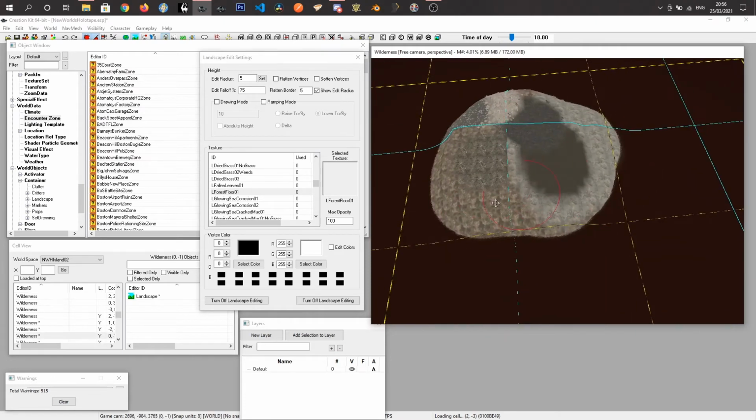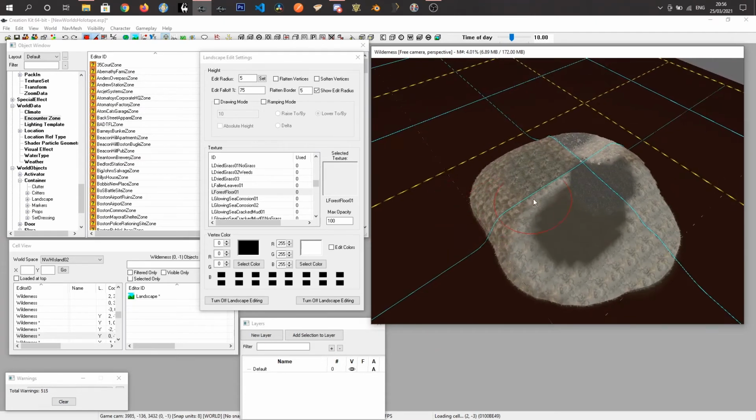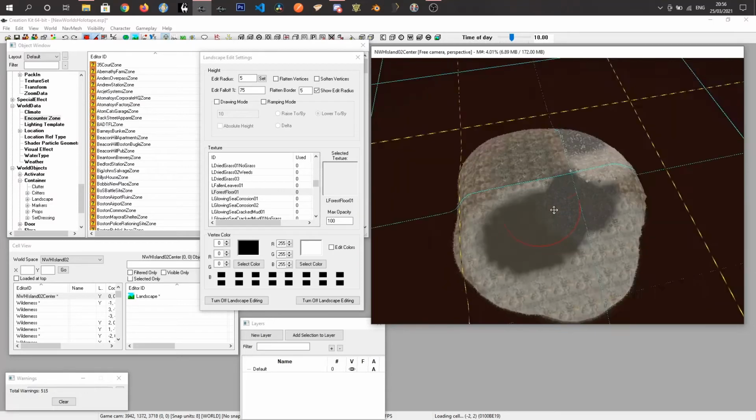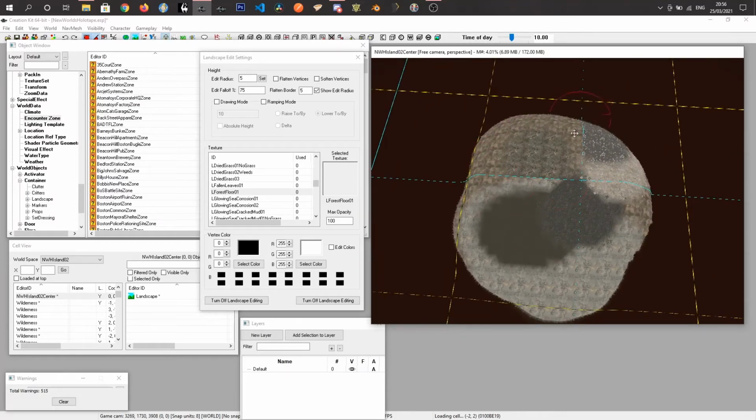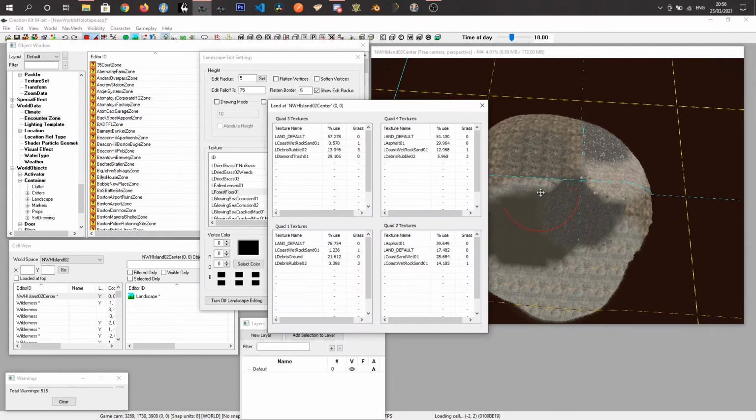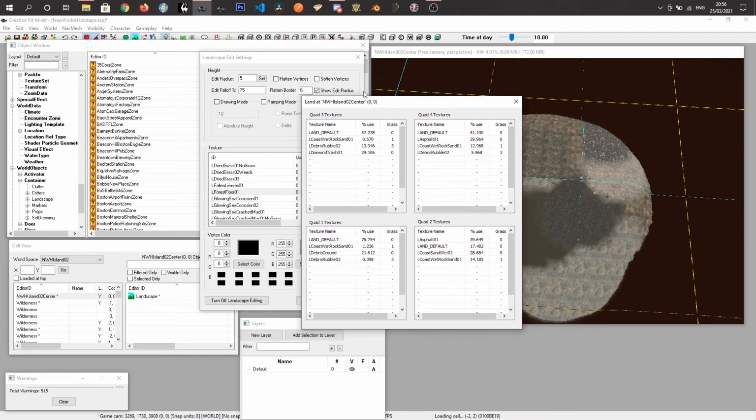I couldn't work out why it happened until somebody pointed out what these quadrants were. So you can see the blue line now, and you can see that there's a hard stop. So with the landscape editor open, if you press I on the keyboard with the render window selected, you can see all the different textures that are on each quadrant.